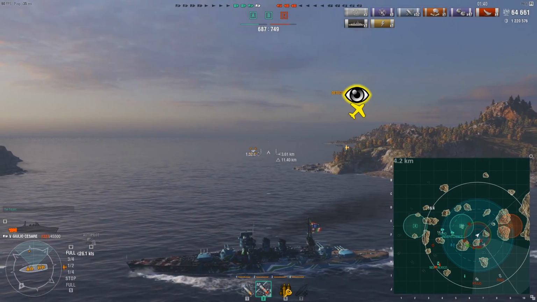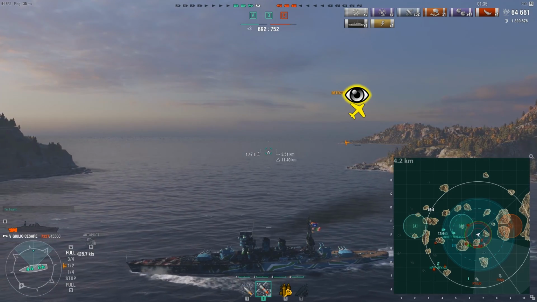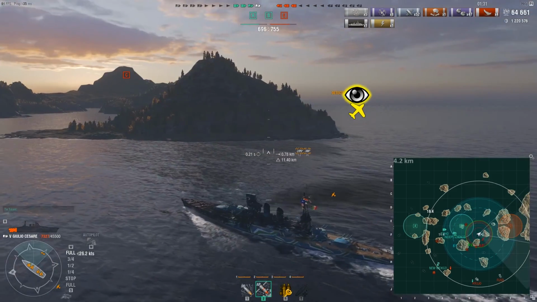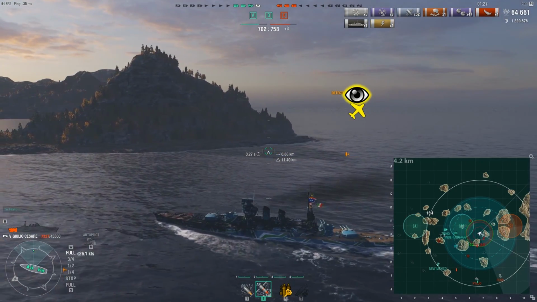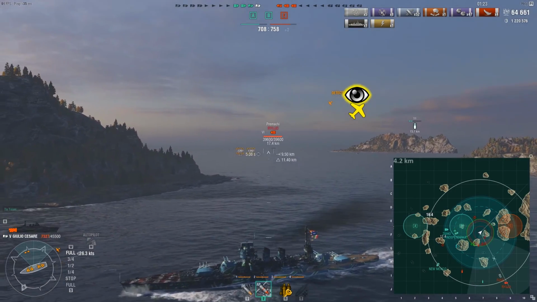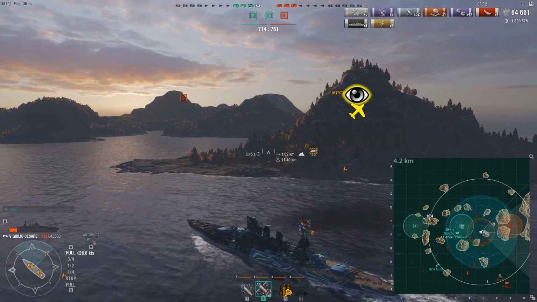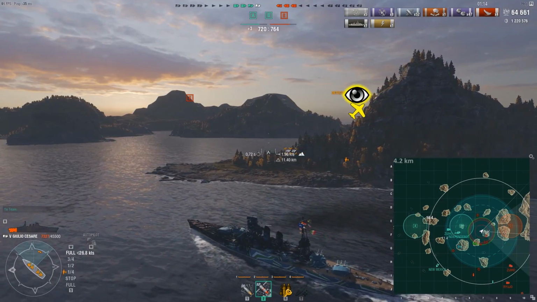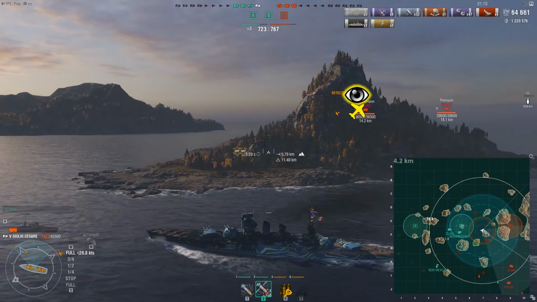Alrighty, hopefully we can spot something, and maybe I can get a kill, and that'll get us over the line, but I don't hold high hopes of that. Okay. No, mate. Again, if I was playing a Kongo, I would have been able to get shots on that Ryujo. And who knows, that might have turned the fight. But now we've also spotted the Zuiho.